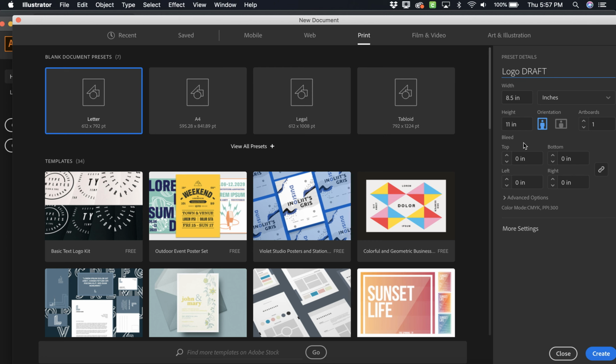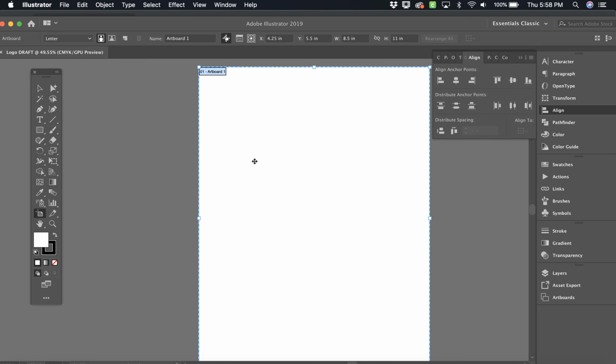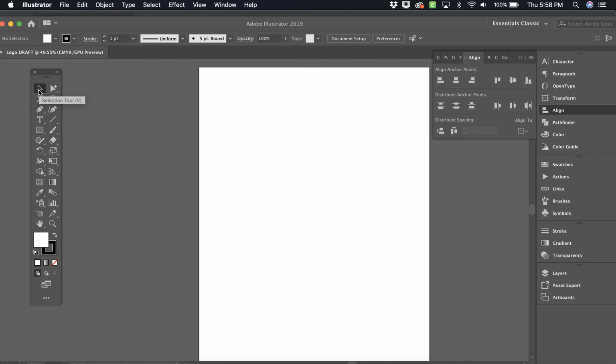And if we take a look further down, we don't need bleed because we're not printing to the edges of the paper or the appearance that it's being printed to the edge. And our color mode is CMYK, so cyan, magenta, yellow, black, which is for color process printing for print. And our dots per inch is 300. So we'll be talking more about that as the semester carries on. So let's create a new page on which to create our logo.